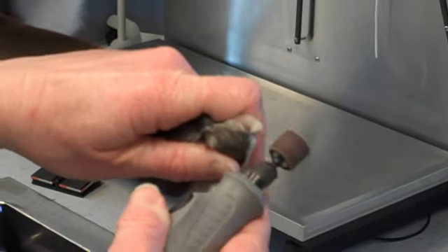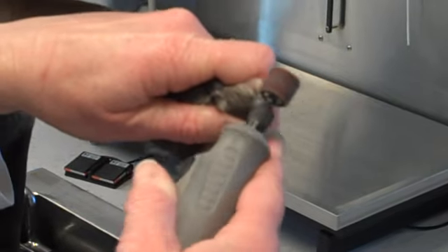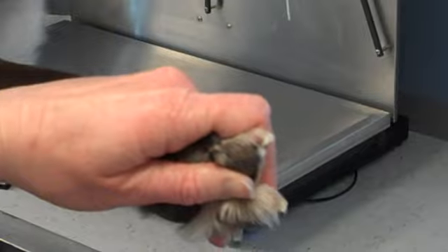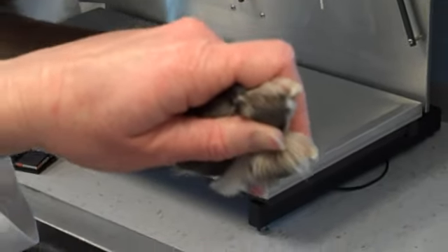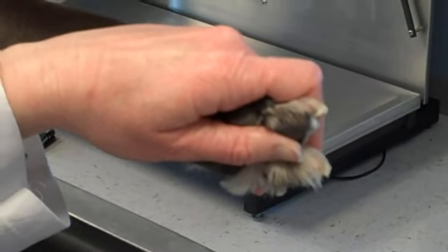And if you think that you're very far from the quick and you wanted to file more off, you can actually roll this across to take the nail back even further. So now, after her nail trim, this is nice and smooth. And that's all — don't forget to give the dog a treat after the nail trim because they did such a good job. Very well done.